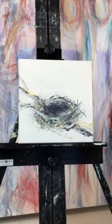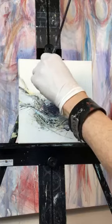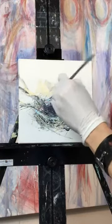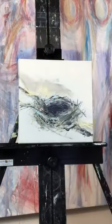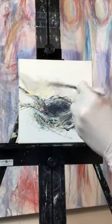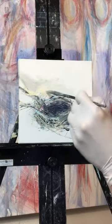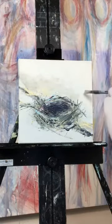Natural colors, right? Natural colors. Now the sun is going to be rising behind our beautiful nest. So since I have a little bit of time, my paintbrush is dirty. Yes, I do have a habit of painting with one paintbrush. Sometimes I'll just do a whole painting with one, especially if I'm just doing little sketches rather than continuously changing them. If you keep a long handle on your brush, it's not as fussy. It's not like it's your pencil in your hand. You'll get maybe a more painterly feel to what you're doing.